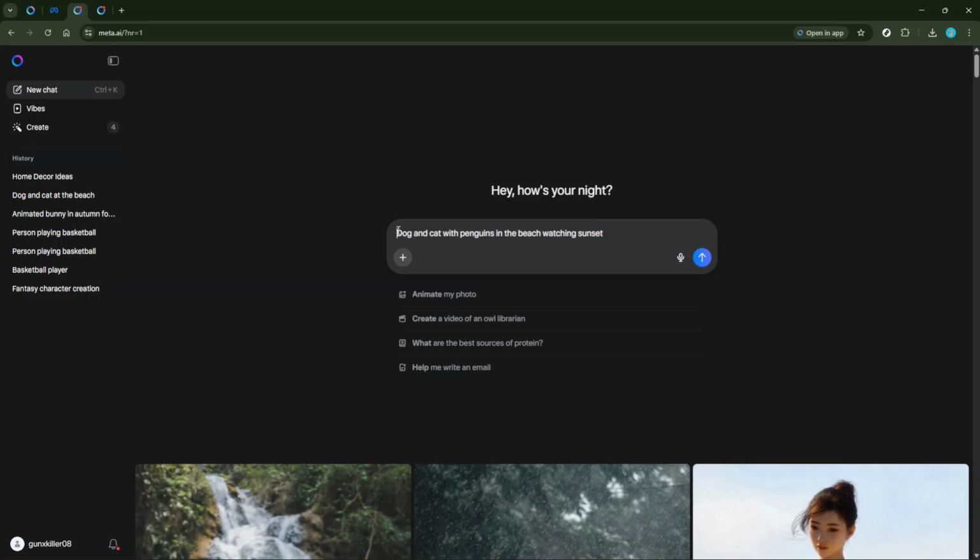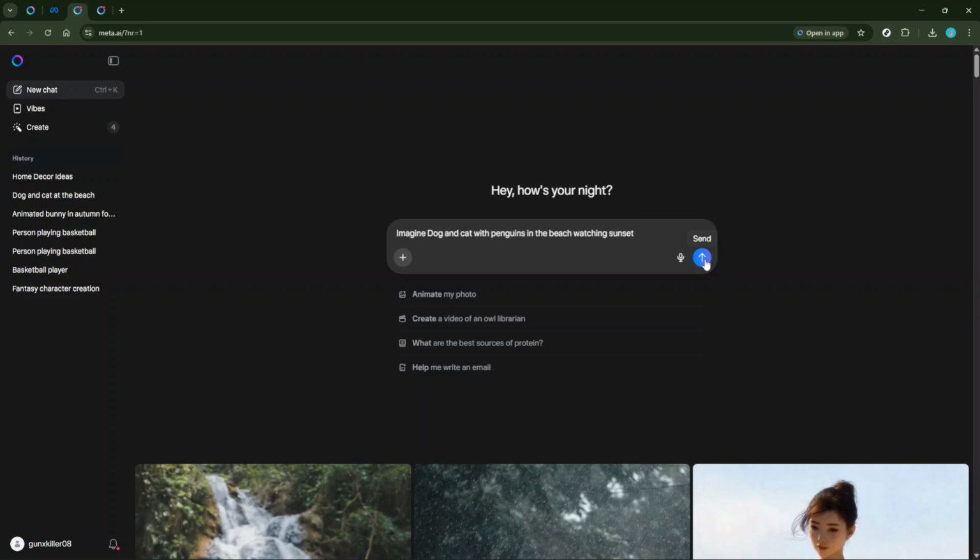Then, go ahead and describe the image you envision. Be as detailed as you can. Mention the style. Maybe it's a vintage photograph or a colorful painting. Think about the setting. Does it take place in a bustling city or a serene forest? What mood do you want to capture? Is it cheerful, somber, or maybe mystical? Lastly, if there are any characters, describe them. Are they human, animals, or perhaps mythical creatures? The more details you feed into the prompt, the closer the generated images will align with your vision.